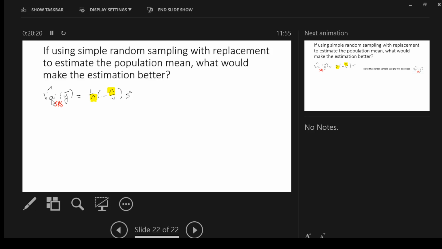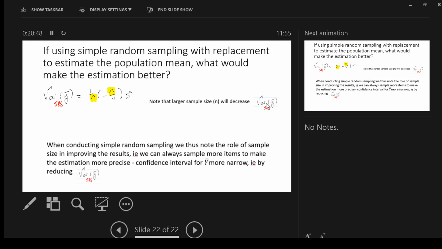See, that's what I need you to have for the test and the exam, to understand the concept. You should be able to see that as the n gets bigger, this formula gets smaller. The answer would get smaller. If the S squared stays the same, a bigger n will make this smaller. Smaller means better results. You always want a small variance. The larger the sample size, it will decrease the variance, obviously.